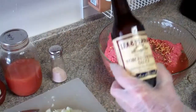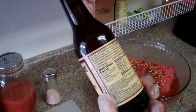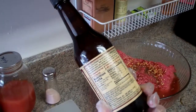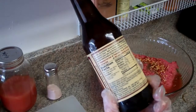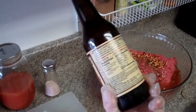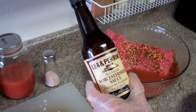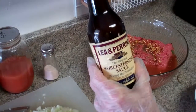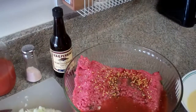The one less ideal ingredient I'm going to use is the Worcestershire sauce. If you look on the back, you'll see that if you're diabetic you want to steer away from high fructose corn syrup — it does have high fructose corn syrup in it. You really have to check the labels on everything when you're diabetic, but it does add flavor, so I'm going to use a tablespoon of that.